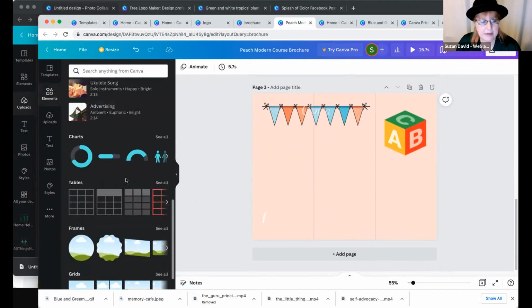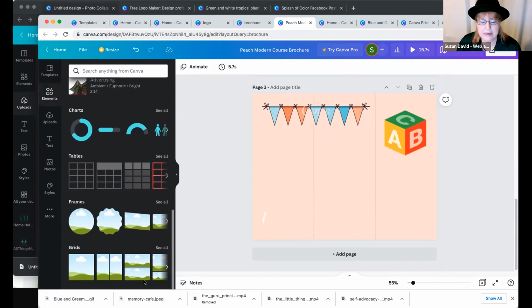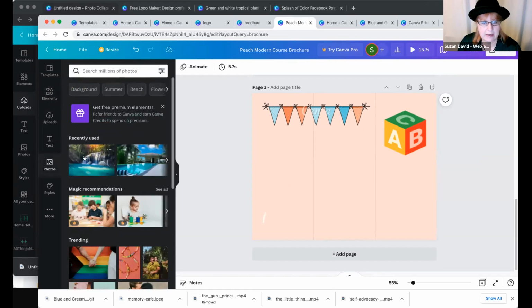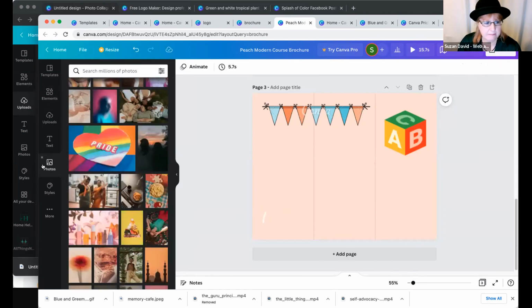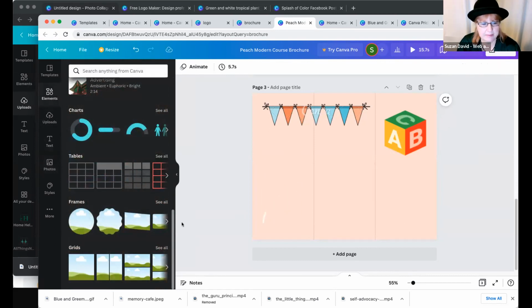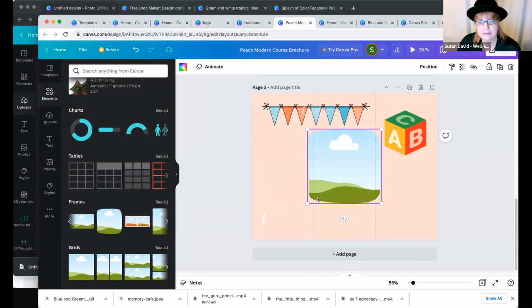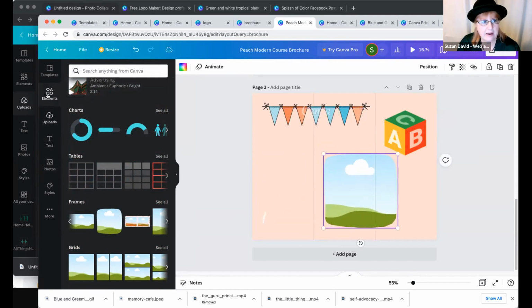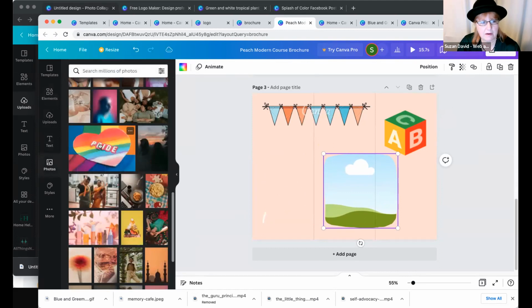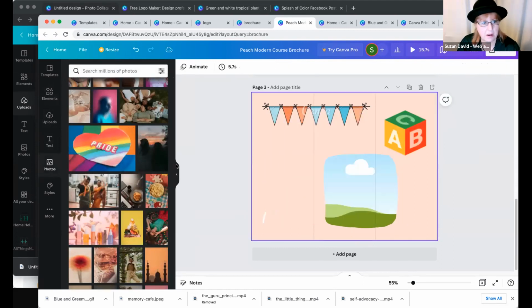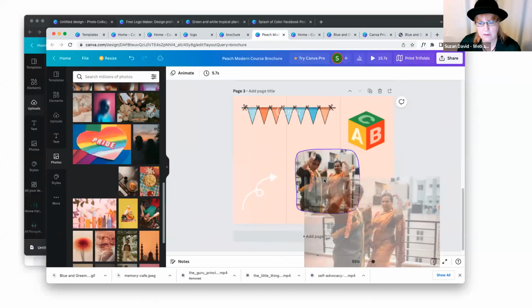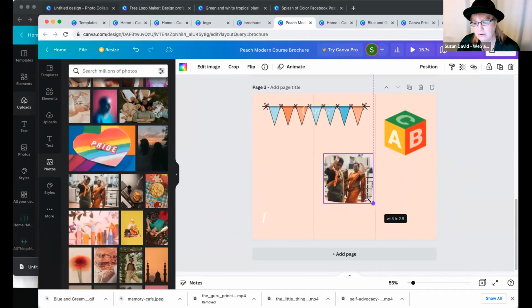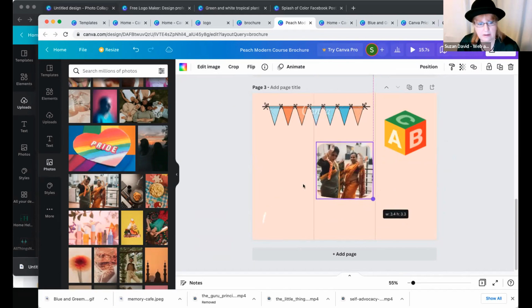So let's say you want to add some pictures. These are frames and grids. When you add a picture, you can do what I did, which was go take a picture and just put it on there, right? But I can also go down here to elements, frames, and they have shapes. So let's say this one. Okay, that's kind of interesting. Now I go back to photos and I don't want that one. I want something that goes in there. These two ladies. And I can make it bigger or smaller. That's pretty cool too, isn't it?